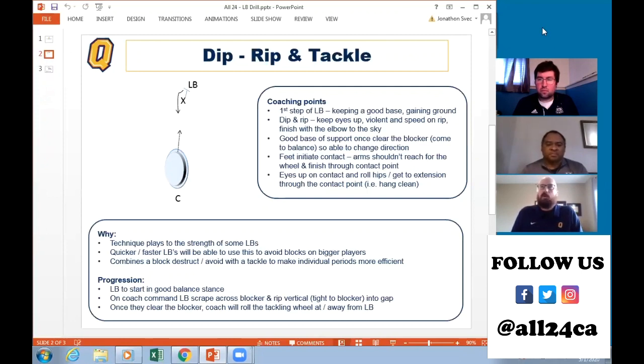A big thing we do on our tackling is make sure our guys understand that their feet initiate the contact. We don't want to see their arms reaching outside of their frame. We don't want to see them reaching for the wheel going forward. And then as we get to contact, we want their eyes up. We want them to roll their hips, get that triple extension going. For example, they can relate that to the hang clean and the power lifting they do in the gym. And then finish and run their feet through contact.